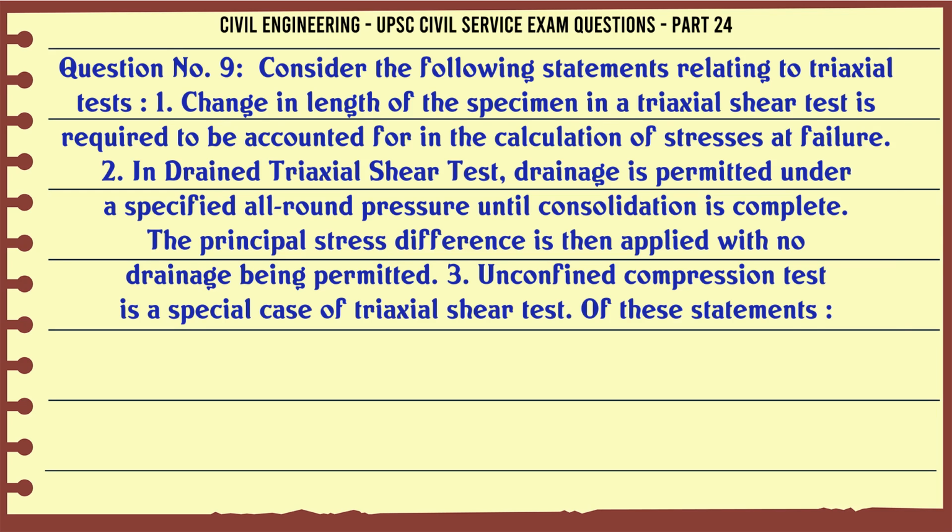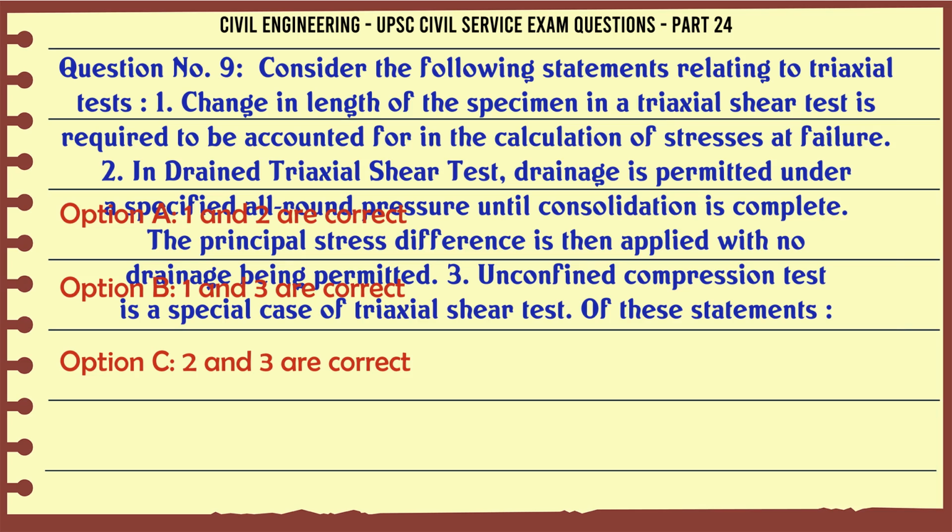Consider the following statements relating to triaxial tests. 1. Change in length of the specimen in a triaxial shear test is required to be accounted for in the calculation of stresses at failure. 2. In drained triaxial shear test, drainage is permitted under a specified all-round pressure until consolidation is complete. The principal stress difference is then applied with no drainage being permitted. 3. Unconfined compression test is a special case of triaxial shear test.